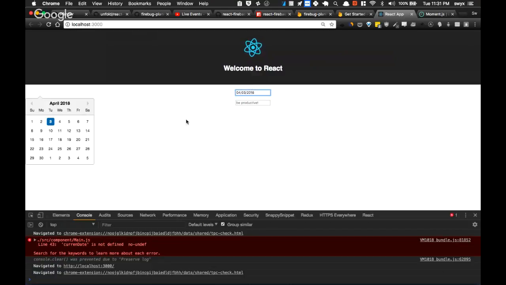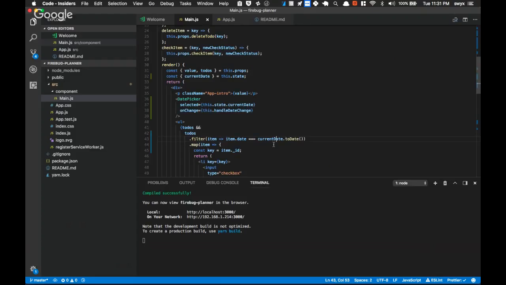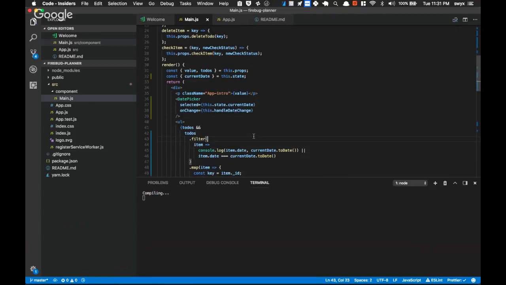So I've got nothing on the fourth. All right, I've managed to filter everything out. And I think that's something I screwed up on. So it's very likely that item.date is somehow of a different type or just something slightly different from currentDate.toDate. And that's causing the issue over here. I am going to need to console log this out. A very nice trick of console logging is it always returns undefined, so you can just stick it in front of things like this. Things side by side.